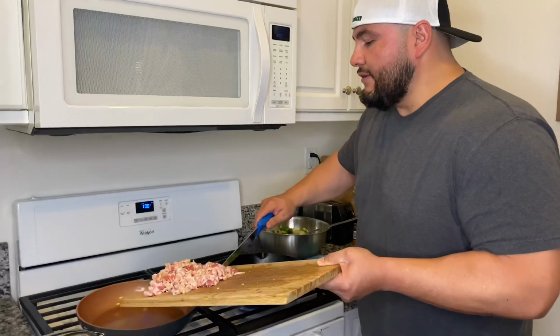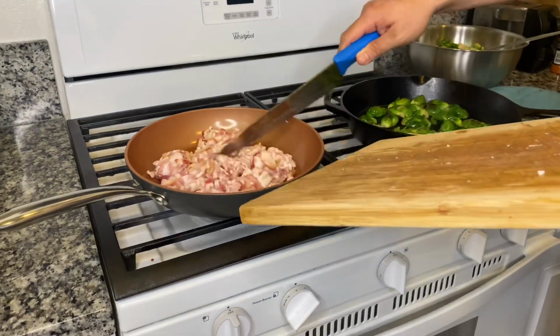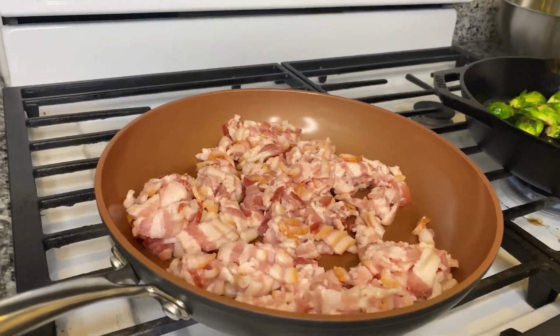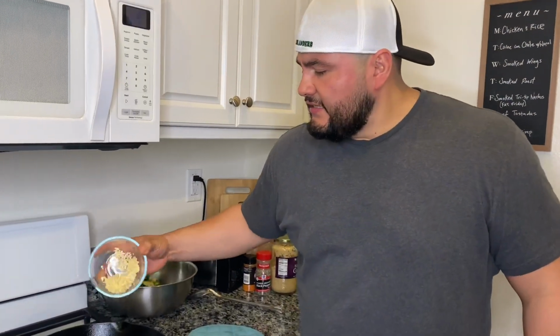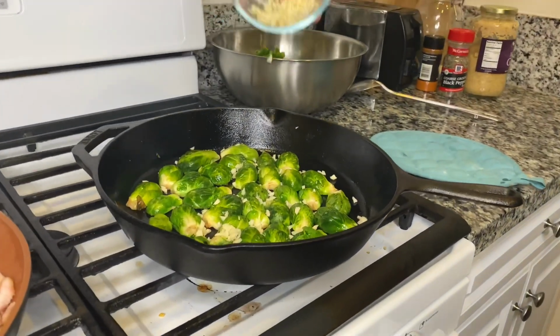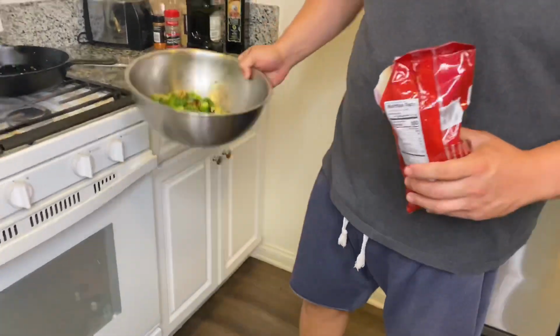All right, next thing we're gonna do is fry up the bacon, like that. I got about 6 chopped up cloves of garlic in here. I'm just gonna drizzle them right over there. A little flavor in there. Once they're nice and roasted, you want to put them back in your bowl.